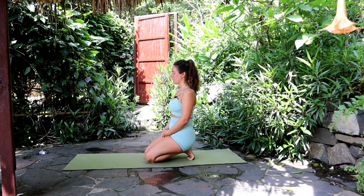Really use these deep inhales and exhales to calm that nervous system down, to come away from that fight or flight. You are in a safe space, I promise. Maybe you're even focusing on that third eye center just in between your eyebrows to bring you this sense of calm and stillness.